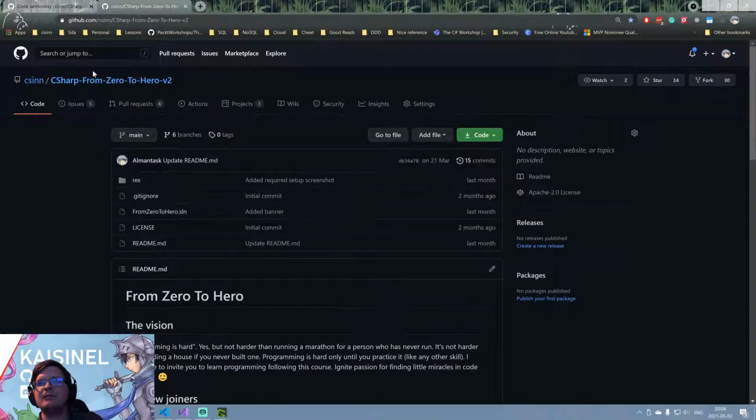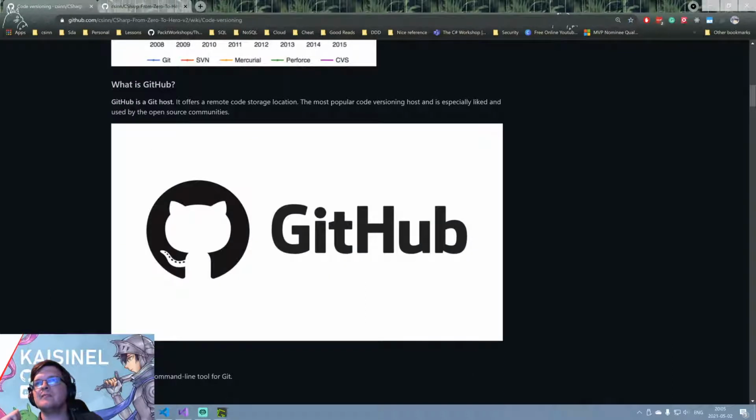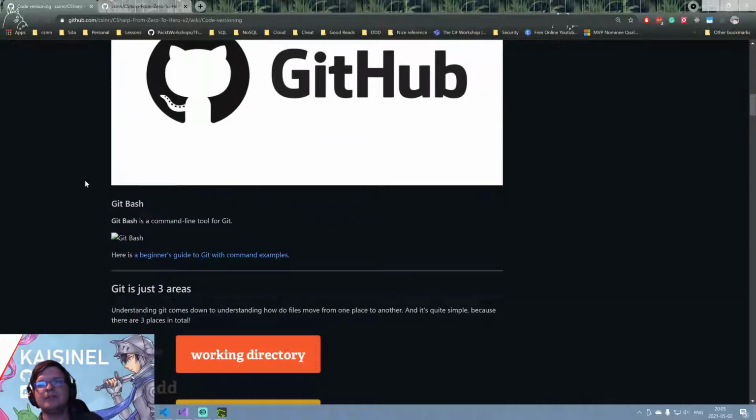So this is how GitHub looks like. You're familiar with it. You know, you have a bunch of stuff about which we'll talk soon. So GitHub allows us to host our code so that it's accessible for whoever wants to know about it.